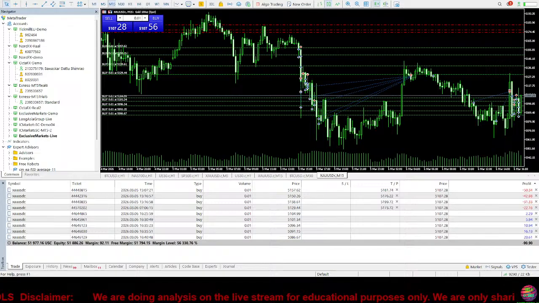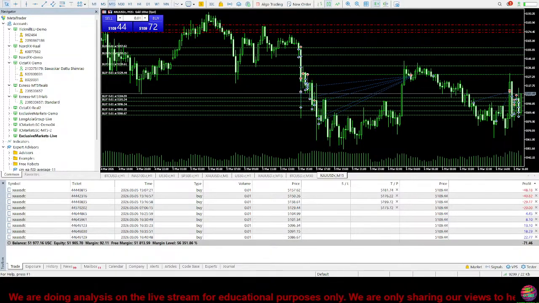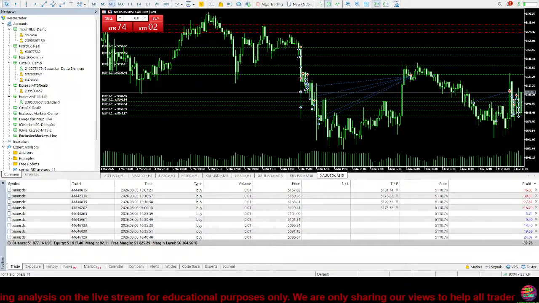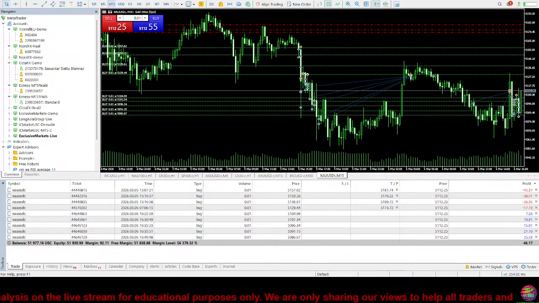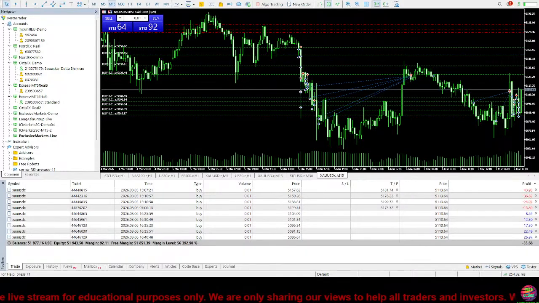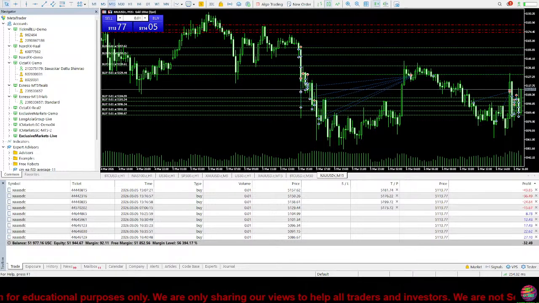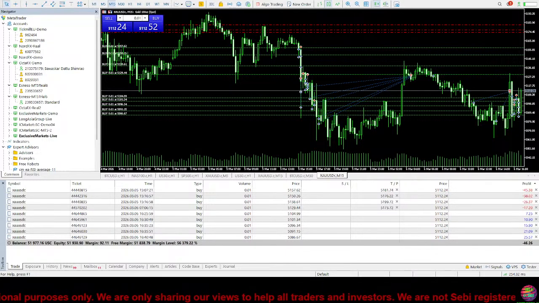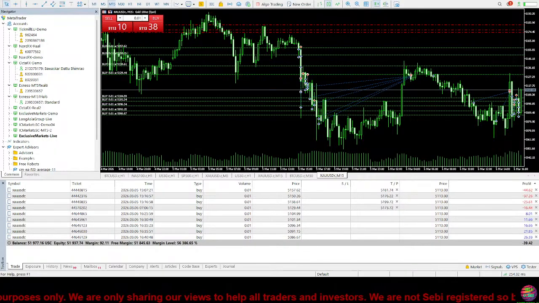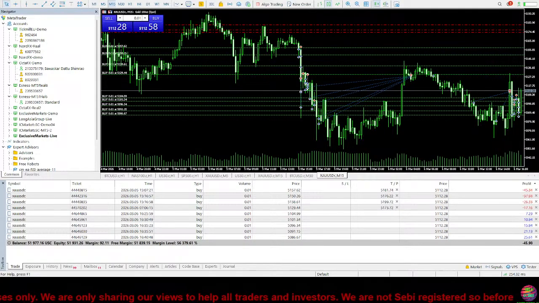We come to the position size calculator. You click 10, and the trade size lot you will always leave at 1. You simply click calculate, and then it's going to tell you exactly how much you're risking on EuroGBP with 2% on a 10 pip stop loss, and that is going to be $200. This is your unit size, and this is going to be your lot size. The lot size is the actual number you're going to plug into MetaTrader 4 or MetaTrader 5 when you're executing the trade.